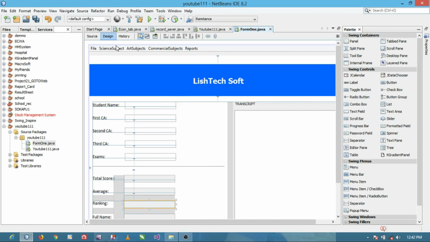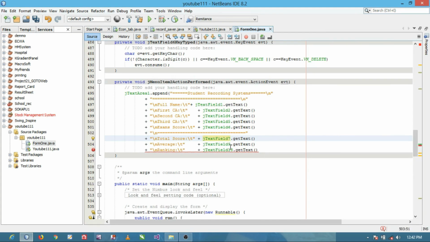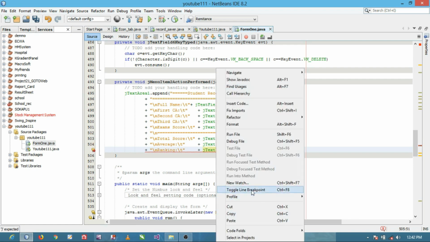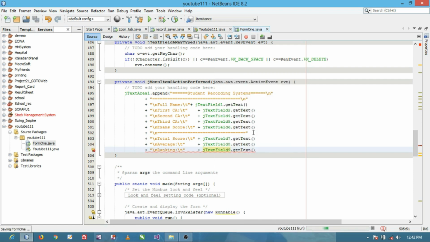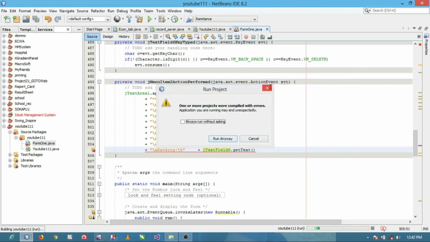JTEX field 9, JTEX field 8, JTEX field 9. So now let's see how it looks. Let's run this code and see. If it's not according to our taste, then we are going to edit it a little bit. Okay, I'm getting an error message here.